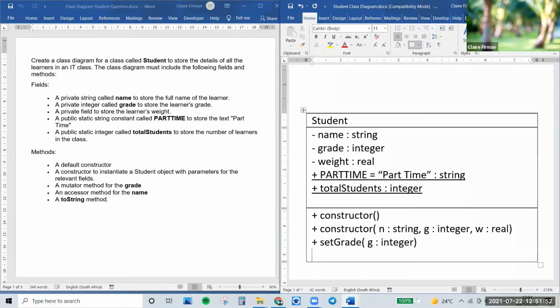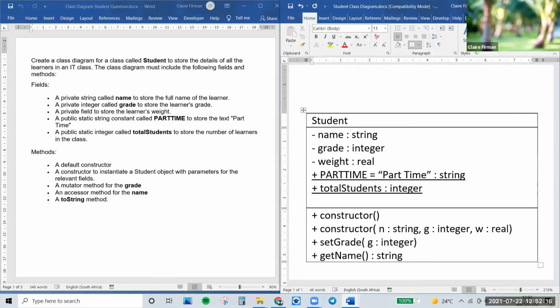Then an accessor method for the name, so we're going to say plus get name. Remember, the accessor methods are the getters. They do not have a parameter, so it's just bracket, bracket, then colon. What type of method should this be? If it's returning the value of the name, which is a string, then it must be a string type method.